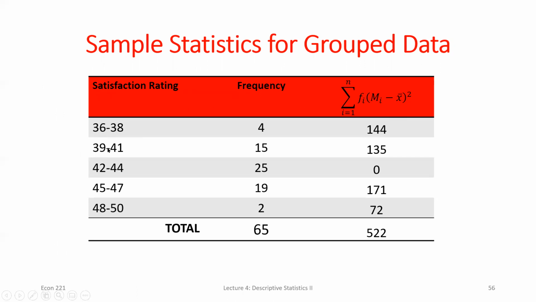Go to the next group, take its midpoint of 40. 40 minus the mean of 43, -3, squared is 9, multiplied by the frequency of 15, 9 times 15, we get 135. Do that for every single group. Once I do that, add them all up. This represents that numerator, right? The sum of the deviations from the mean squared times that group's frequency.